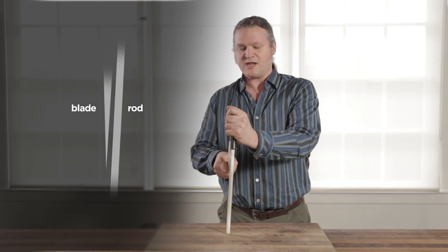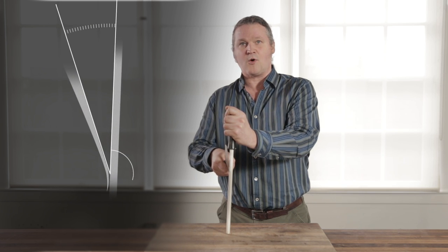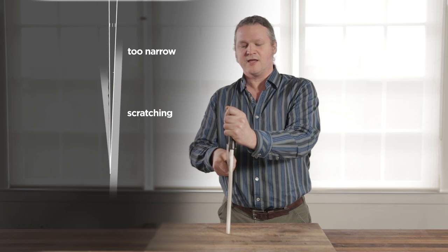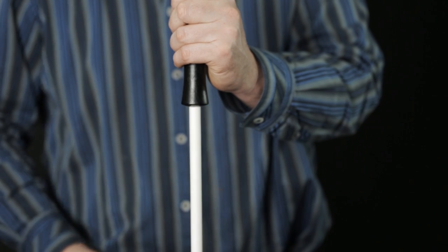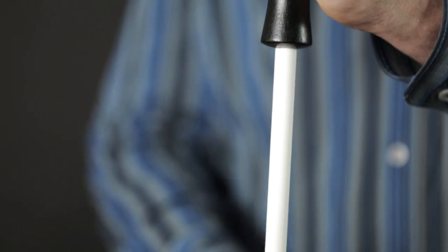The angle is critical. Think of a paper matchbook put down between the knife and the rod. If the angle is too wide, we're going to roll the edge to the side, or even rip the edge off. If the angle is too narrow, we risk scratching the knife. So just think of that paper matchbook put down between — drawing down and toward you, you'll have the best results.